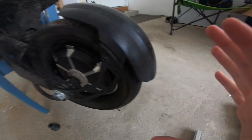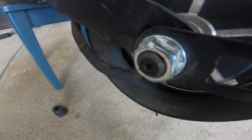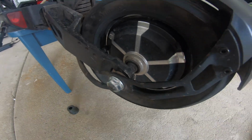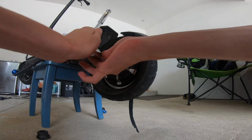Excuse me if I don't know how to use the right terms, but you're gonna need one of these. It's like one of the bowl things. It's a 19mm. You're gonna want to take each side right here, and you're gonna want to start off with taking them and unscrewing each of the sides. Then you're just gonna want to take the fender off, and we'll catch back when we do those.